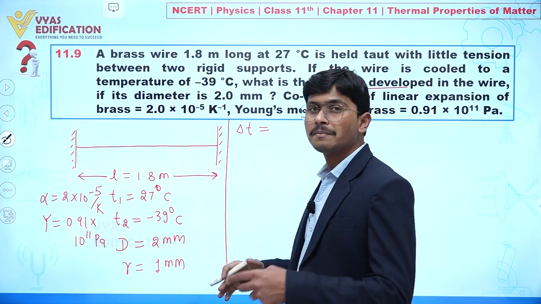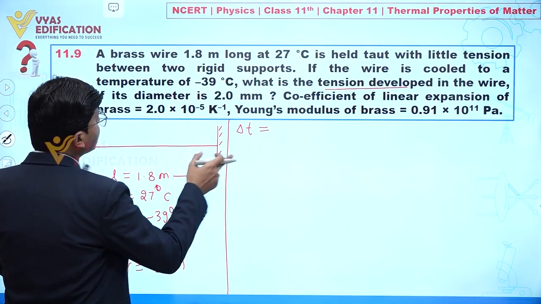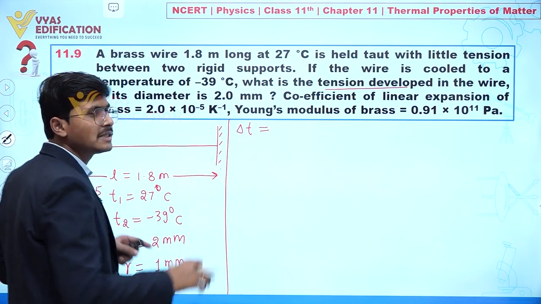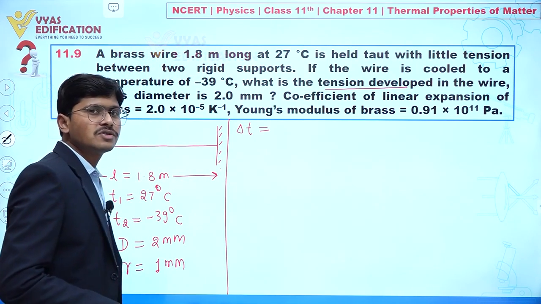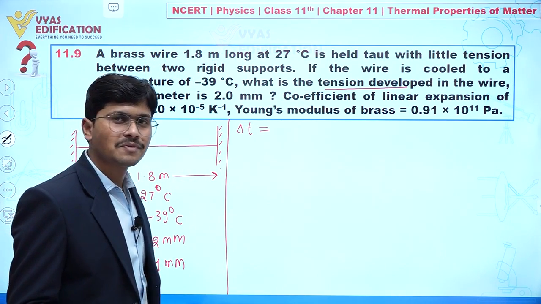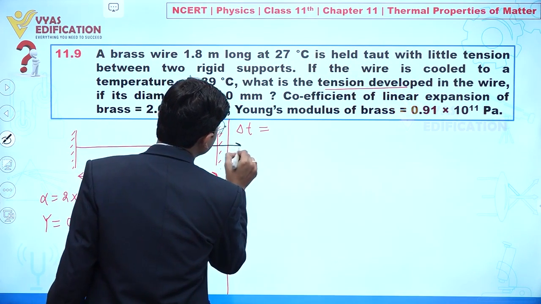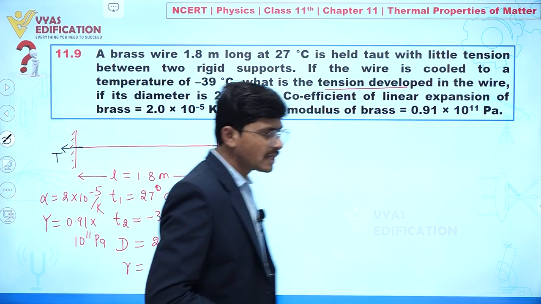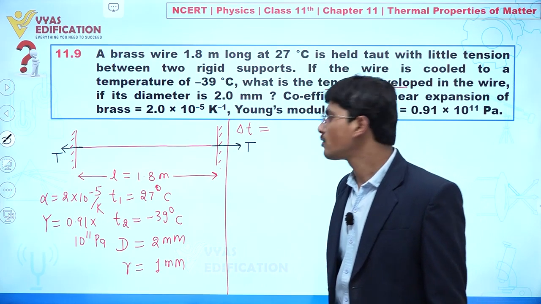So whenever I am decreasing the temperature, this wire will try to compress, or we can say it will try to shorten its length. Yes or no? But here we have rigid supports, so definitely the tension force is to be developed. Yes or no? So you can say tension force is developed on this rigid end, clear? It means our objective in this question is to calculate that tension, but how can we calculate it?